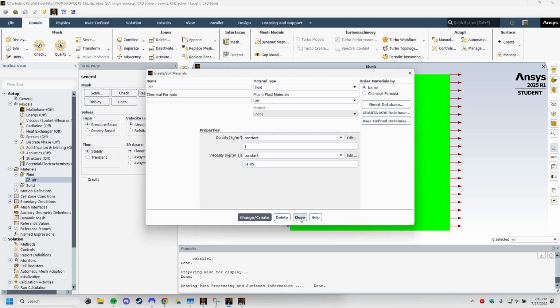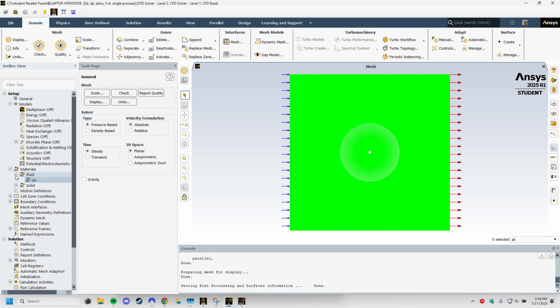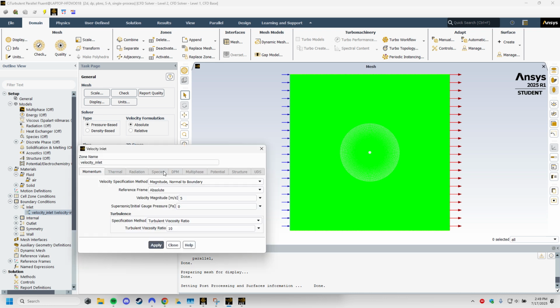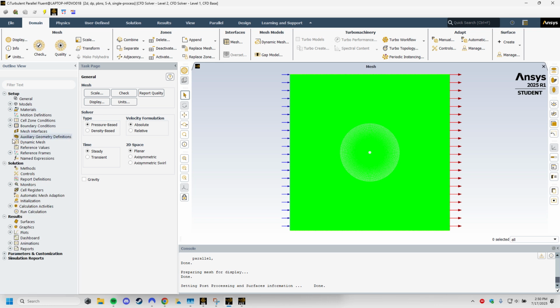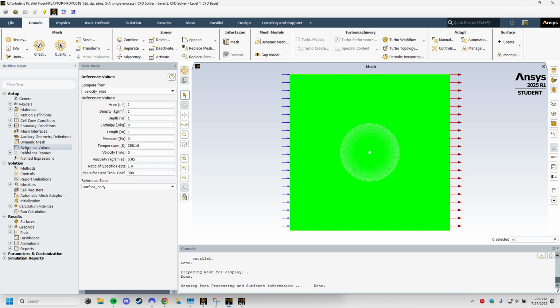Change create, close. Then we'll go to boundary conditions, inlet, velocity inlet. Velocity magnitude will be 6. Apply, close. Double check the reference values.